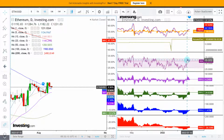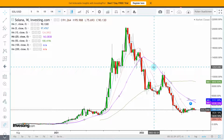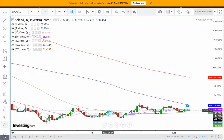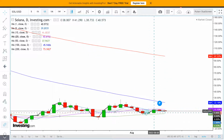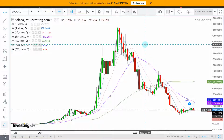Yeah, we are getting a bit rejected from the higher end here of RSI, but that was to be expected. Here is Solana slash US dollar. So let's go to the daily data points. The green 50-day moving average was a clean resistance level here. Now it is becoming support. But here you do get this squeeze between resistance at the 20-day moving average in purple and support on the 50-day. So similar to Bitcoin, we do see that there's a lot of tension now in the cryptos.